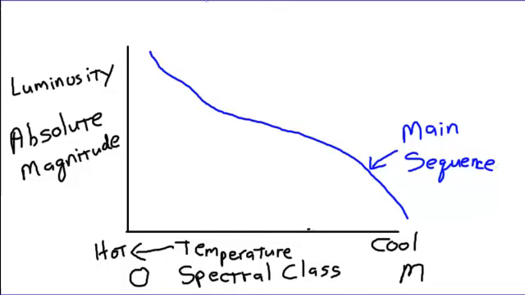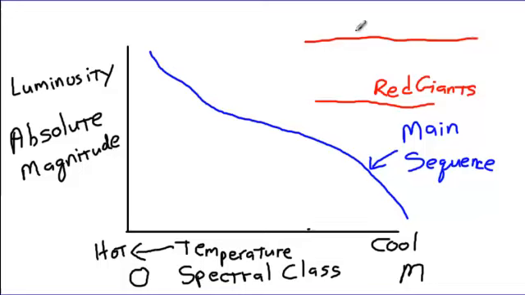Where else might we find stars lying? Well, there are some stars that fall above the main sequence, up to the right. And these are called red giants. So very big stars. They can be stars that are cooler than the sun, but they're much, much brighter, as we see on our graph here. Very cool stars, but much brighter than a typical main sequence star, meaning that they are giant stars, much larger. And in fact, up above, there are even more stars that are brighter, and these would be the red supergiants.